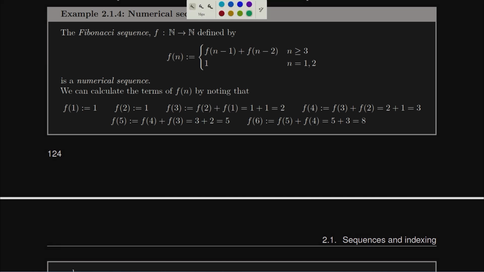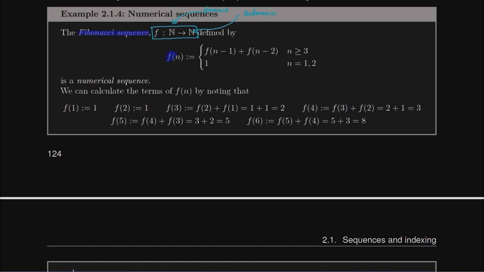I think most mathematicians' favorite sequence, or at least one they would love to introduce at the beginning of the sequence section, is the one I've introduced first here. This is called the Fibonacci sequence. And you'll notice I really am relying on function notation here still, at least for a short term. We'll see that there's a different notation we can use in a bit. But for now, I will rely on function notation. So I still have my function f, which has a domain, which happens to be the natural numbers, and a codomain, which also happens to be the natural numbers. And we're going to define it recursively.